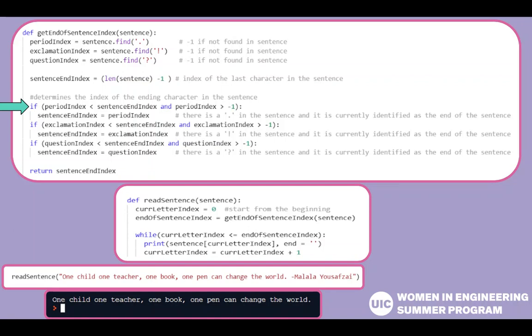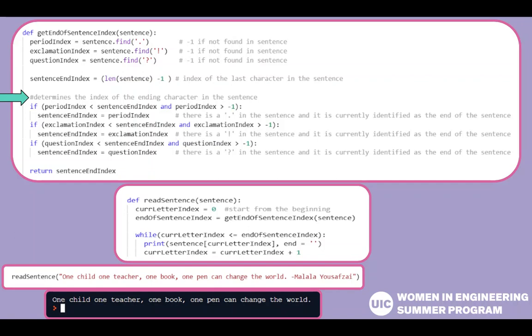But the reason that we have this variable is so that in case we don't find a period or an exclamation point or a question mark, we can send the index of the last character, because at the end of the day, if there is nothing in between to cut the text shorter, we will just read the whole text. Okay, so that is the reason why we saved that into this variable to start with.